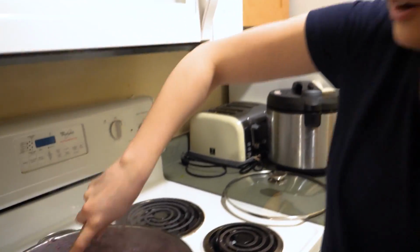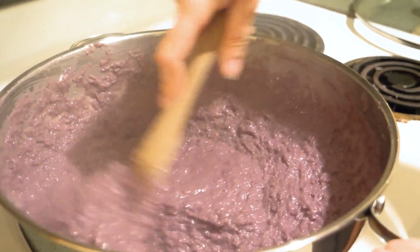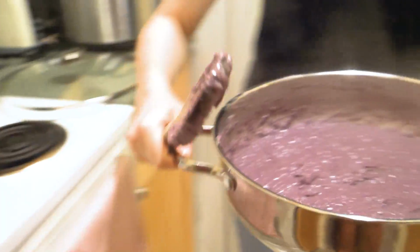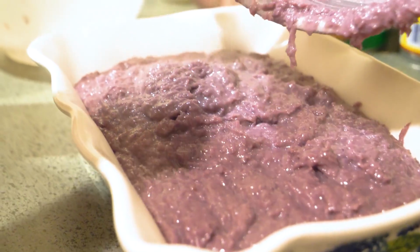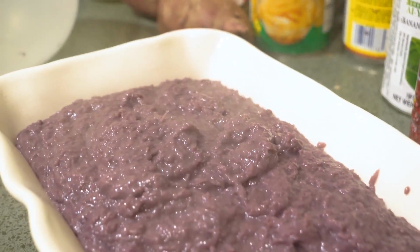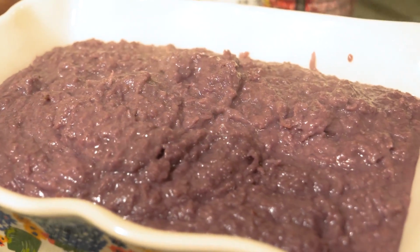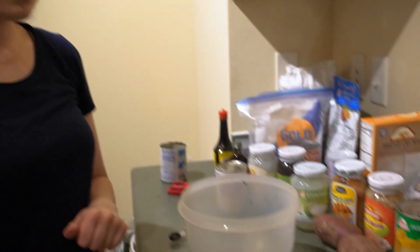Okay, so now we are done cooking this. It is soft and we are ready to set it aside. So we are going to transfer it to this tray right here. There we go. So, next we will have to be making our leche flan. So, now before we do that, let's go ahead and try it.